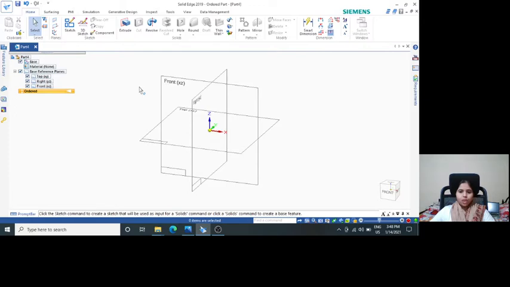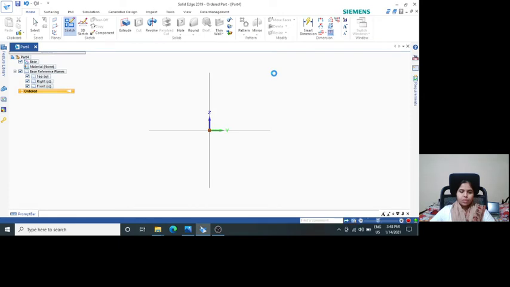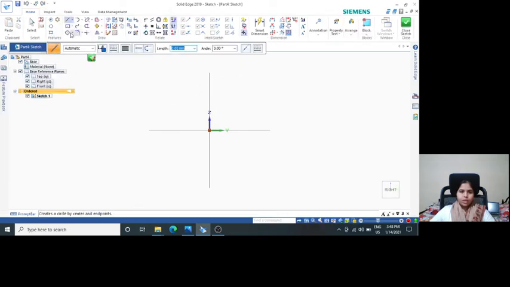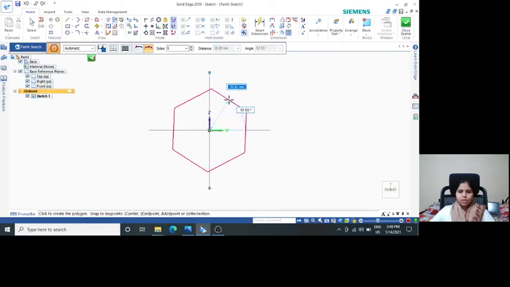Now you are doing the nut. For that you have to select the same plane. So for the bolt we have selected the right plane. Now again we will select the right plane. So in this right plane, again what we will do, we will draw a hexagon, same, that is here. Now we will draw a hexagon, that is polygon by center. Keep it like this, correct?